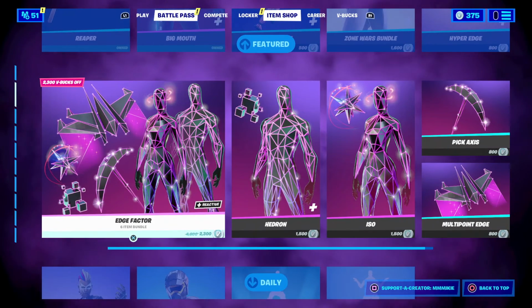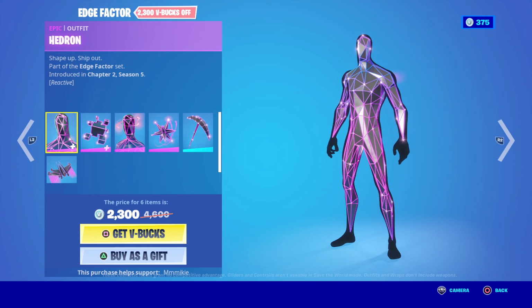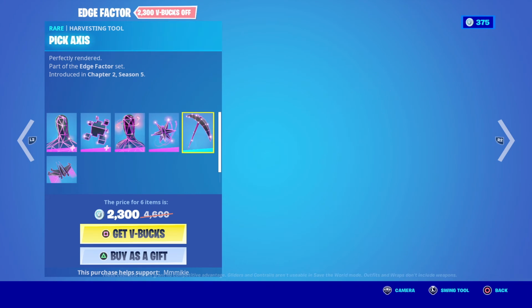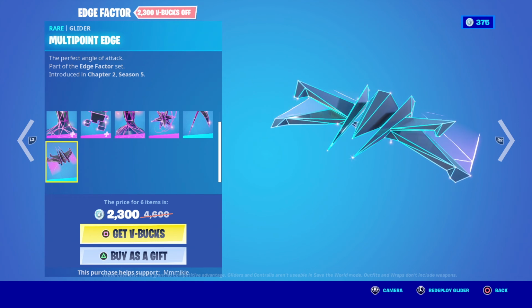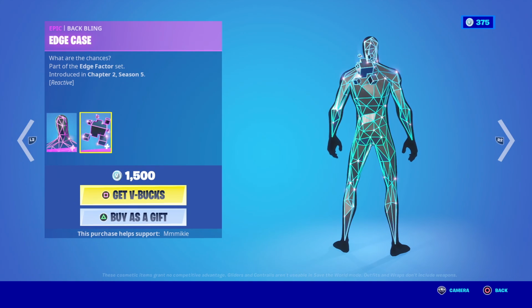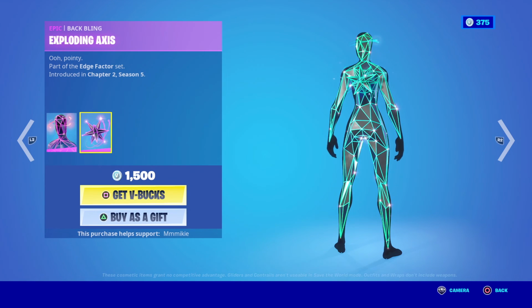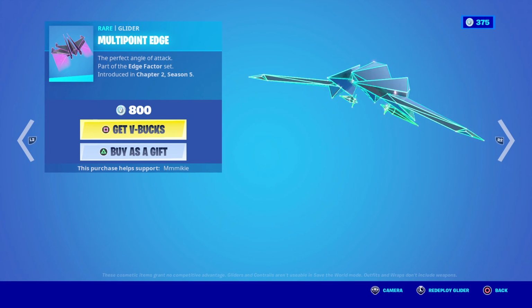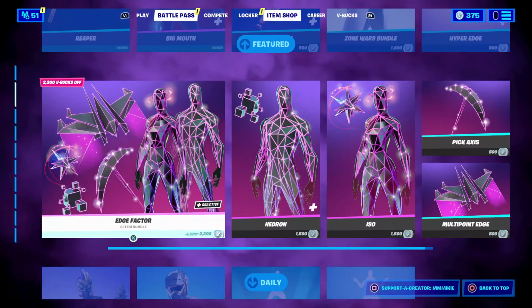We have the Edge Factor bundle. This is going to be the Hedron outfit, Edge Case back bling, ISO outfit, Exploding Axis back bling, Pickaxes harvesting tool, and Multi-Point Edge glider, all for 2,300. It's 2,300 off the total as well. The Hedron outfit with the Edge Case back bling is 1,500. The ISO outfit with the Exploding Axis back bling is 1,500. The Pickaxes harvesting tool is 800. The Multi-Point Edge glider is 800.